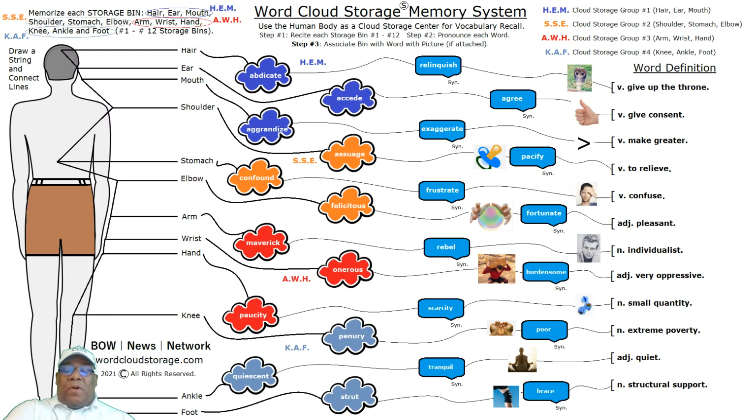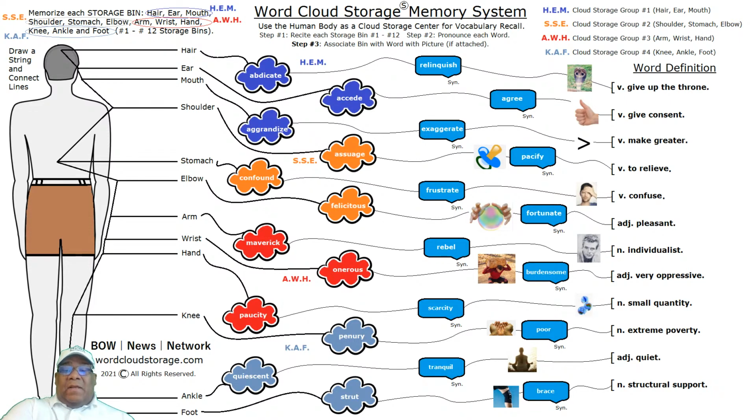Paucity, poor. So that had to do with picture word association of hands held out. Oh, sorry, I'm jumping ahead. Paucity had to do with scarcity, so that had to do with the marbles. The way I knew I was going in the wrong direction is that I had already coded paucity to the hand storage bin, and because of that I remembered the marbles in the hand, which allowed me to quickly correct myself. Hand, paucity, storage bin, and that had to do with the marble scarcity.